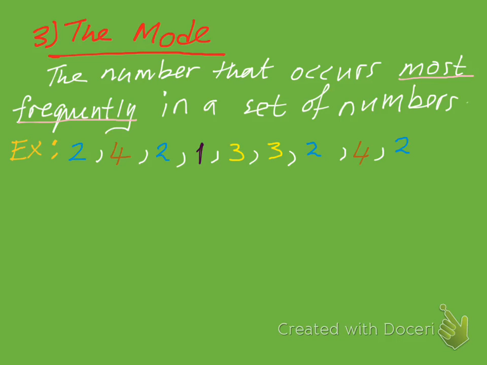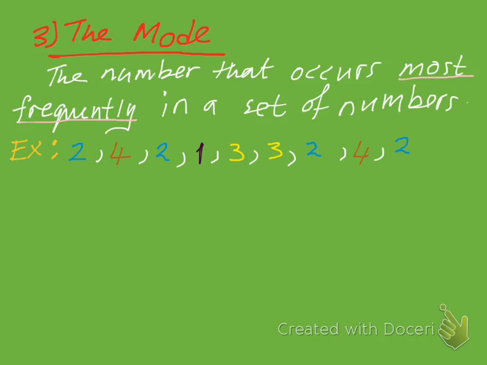Example, look at this set of numbers, this distribution of numbers. I've put each number in a different color. You see the coloration is different so that you can easily see how many times each of them occur. So let's start with 2. You see 2 occurs, count the blues. 2 occurs, counting blues, 1, 2, 3, 4 times. There are 4 blues. 4 occurs, ox blood. Count 1, 2. There are only 2 4s.